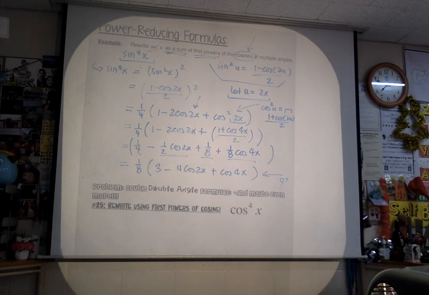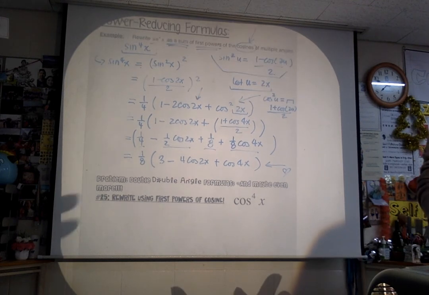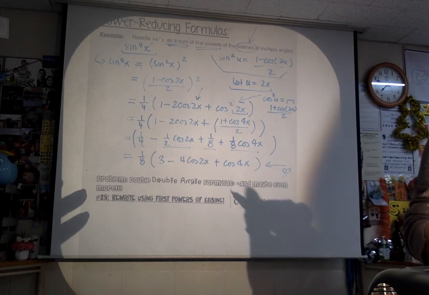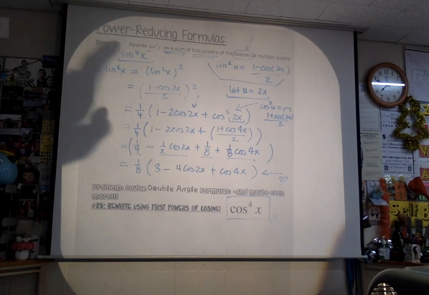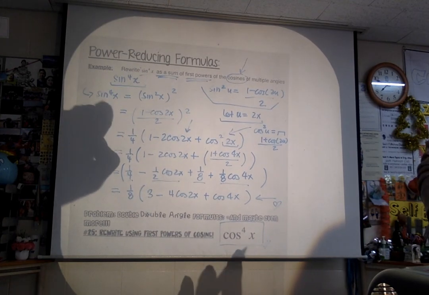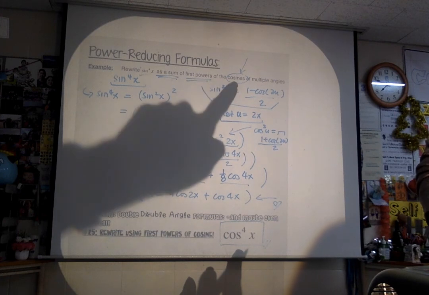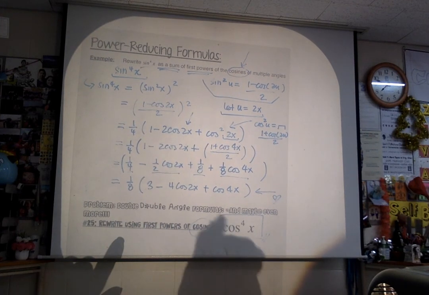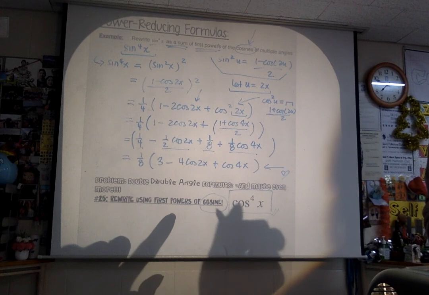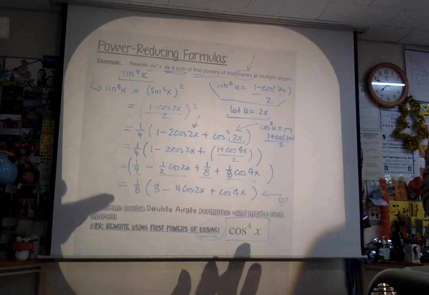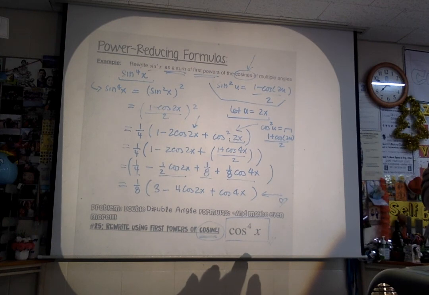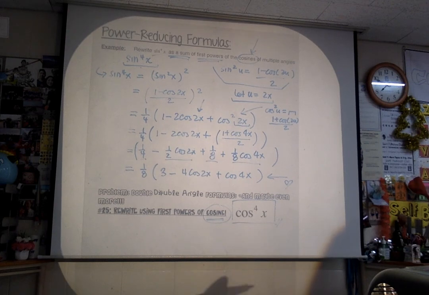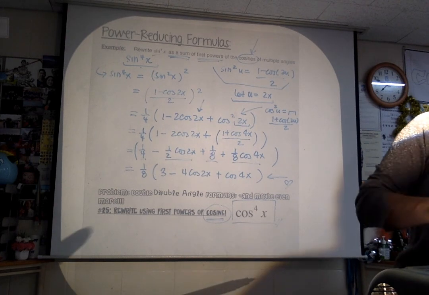All right, what I want you guys to do now is stop the video and try this one. I want you to now take cosine to the fourth of x, and then use the power reducing formula to rewrite cosine to the fourth of x as a sum of first powers of cosines, or of sines, okay? Using cosine again, not sine, okay? Now, look, notice how we did it here. Follow the same kind of steps, okay? I'm going to stop the video now, and then on part 2 of this video, you'll see the answers to that, okay? But try it right now quietly. This is number 25 from your homework.